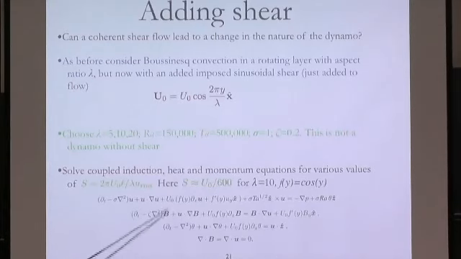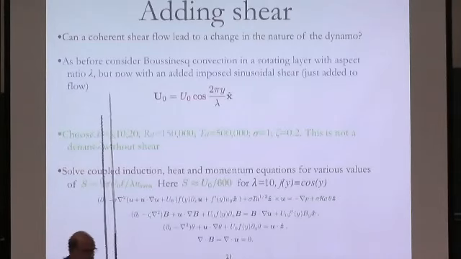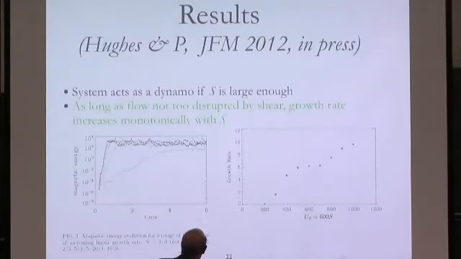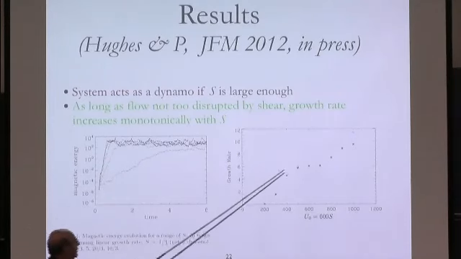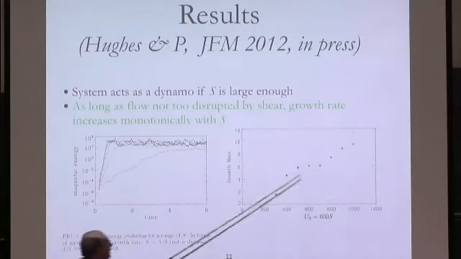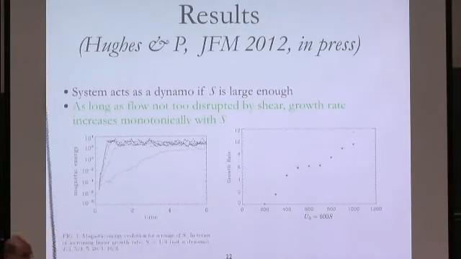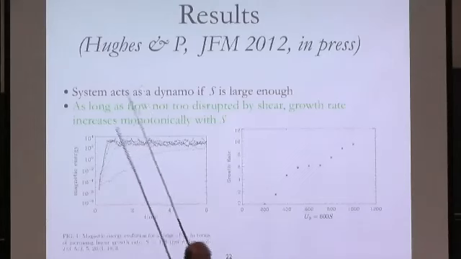So this is the same model, except we've added this new shear, which is a shear in the horizontal. And the answer is that when you increase the shear, you increase the growth rate, and for a sufficiently large shear, you get growth of the magnetic field. This is another picture of it. The growth rate increases with the shear, but not linearly, actually. This is because the velocity field itself, in this case, depends rather strangely on the shear.